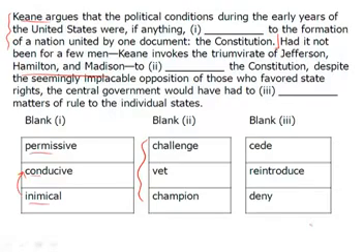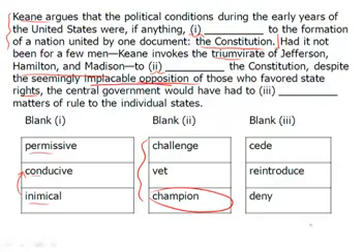Aha, now we have a clue. And it's hidden because it's way down here at the very bottom. It's not hanging out around the top on the first and second blank. But we can see that these three guys, we'll call them the triumvirate, that's what he calls them, they were in favor of a central government because they were being opposed by those who favored state rights. Therefore, they were in favor of the Constitution, which was a document that united the nation. So therefore, they were champions or supporters of the Constitution.